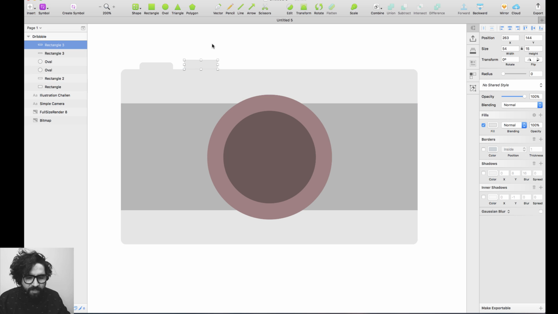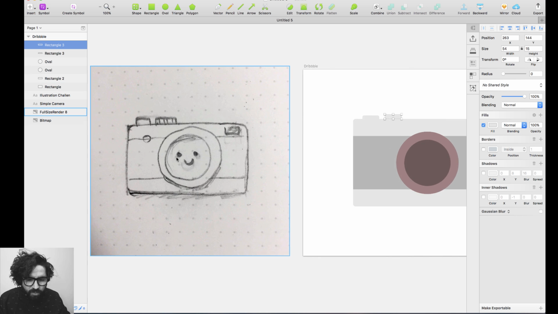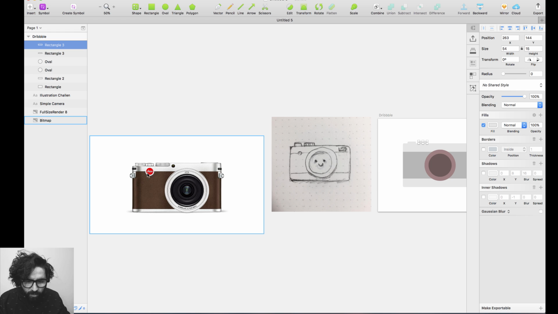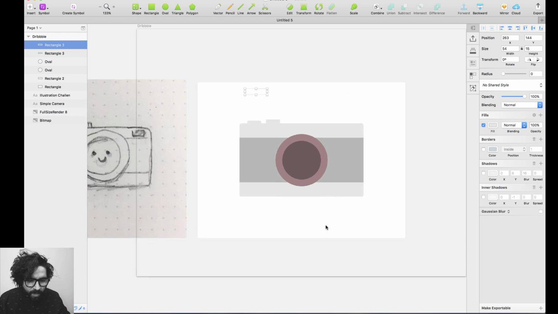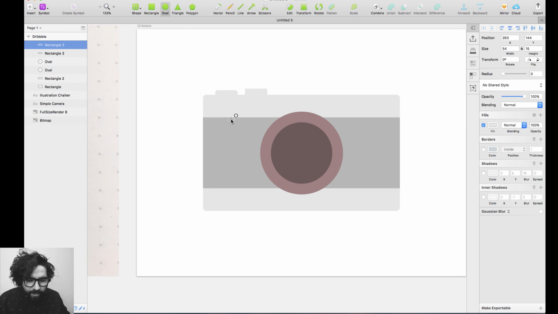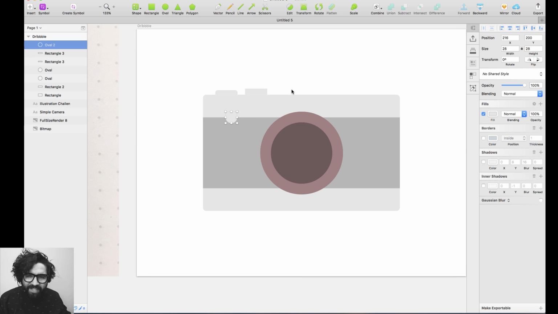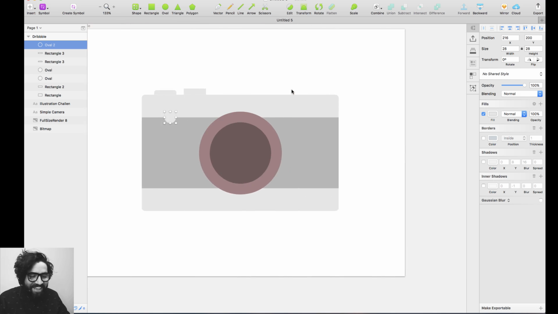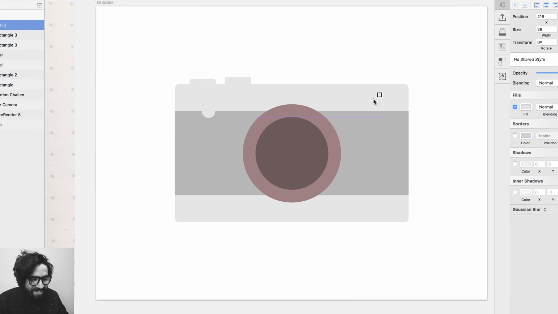We have our shapes. Something else that Leicas usually have is just a little circle here, usually just for the logo, as you can see. So let's add it over there. Let's add our little icon, and it's not going to have the logo of the Leica. Leica? I'm saying it as you would say it in Spanish, but it might be pronounced differently. I don't know. I like it. Oh God, I'm sorry.